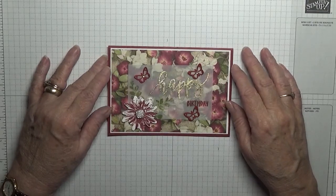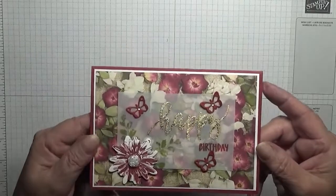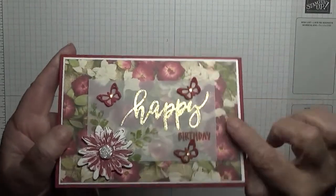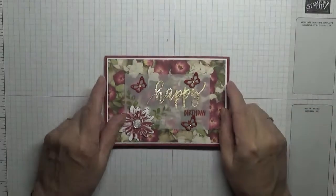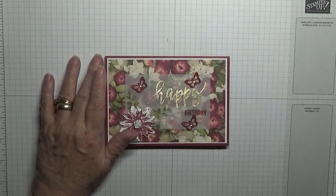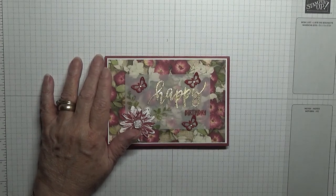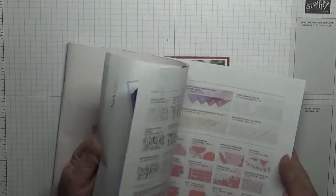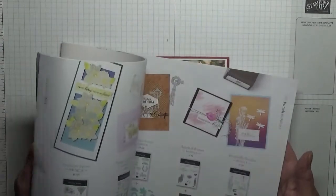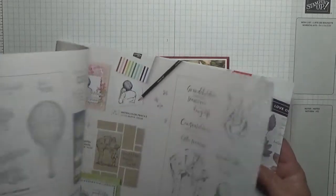Today I'd like to show you how I've made this one. Now this card I have used, I don't know if you can see it, yes, the happy. And that is gold flakes. Now Stampin' Up! is selling gold flakes. Let me see if I can find them. Now my ones are not Stampin' Up! gold flakes.